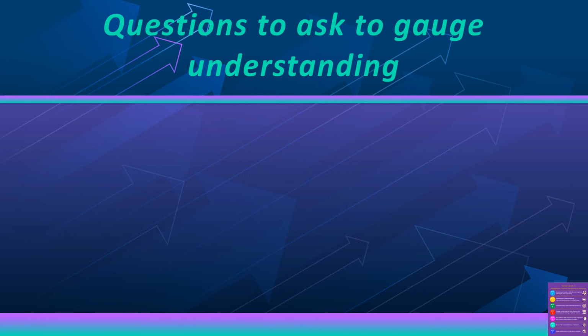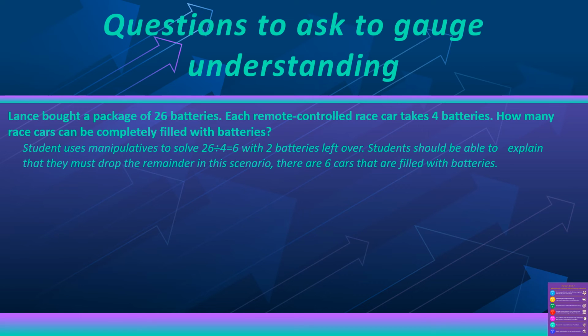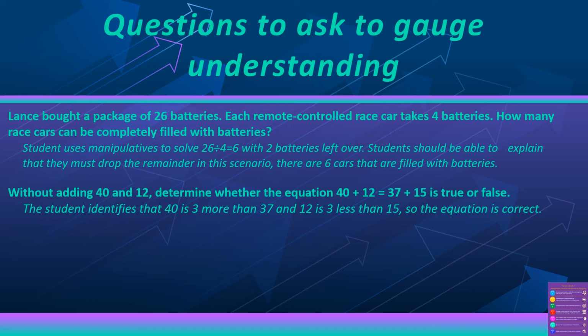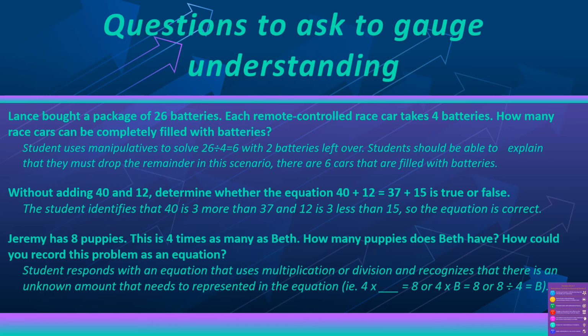Here are some questions to ask to gauge student understanding. Here's a sample problem that will have a remainder, and the students will have to determine what to do with that remainder and how to interpret it. Here's another problem where students have to figure out if the equation is true or false. And here's another example where the students will have to use multiplication or division with an unknown in order to find the answer.